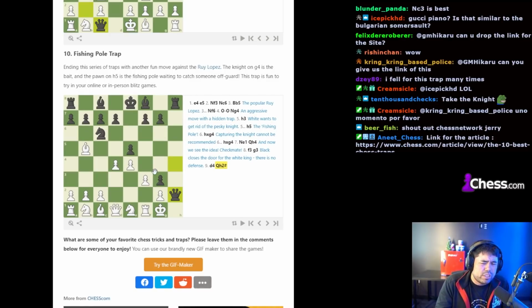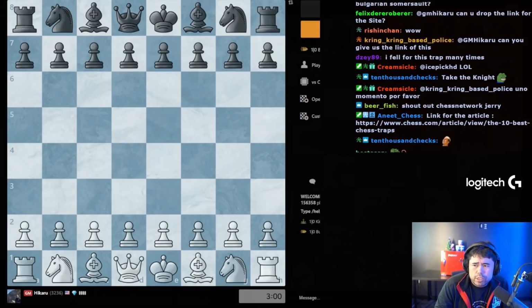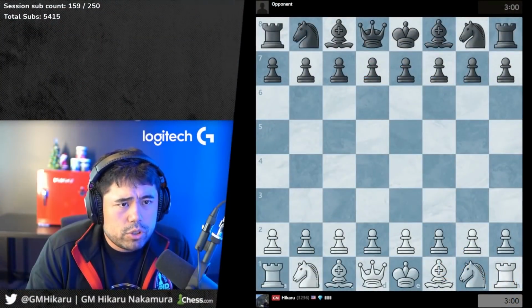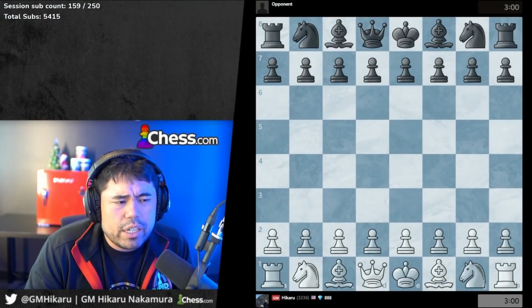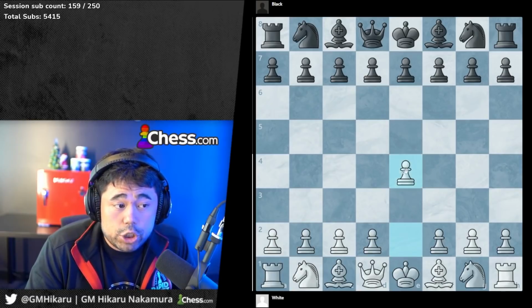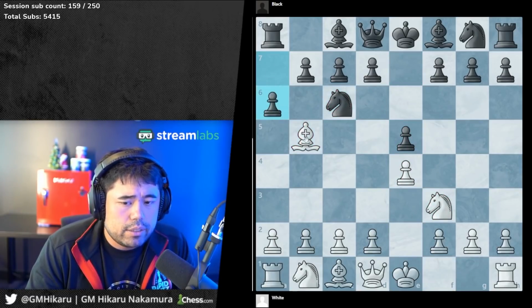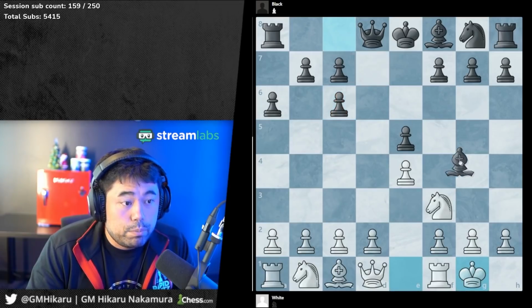Now, the fishing pole exists in many iterations. This is not the only one. So if I go back to live chess, very quickly, let me change the scene. Give me a second. Let me just do an analysis board. There are many variations of the fishing pole. Another variation of the fishing pole, which is a legitimate variation line in the Spanish, is e4, e5, knight f3, knight c6, bishop b5, a6, takes, castles, bishop to g4, h3.